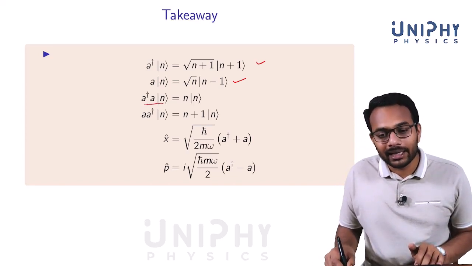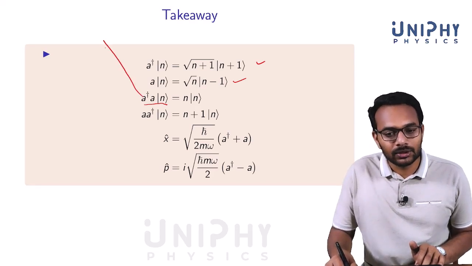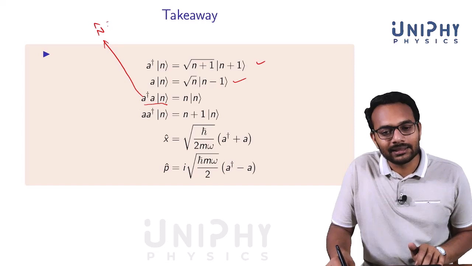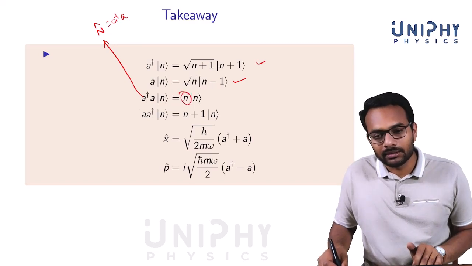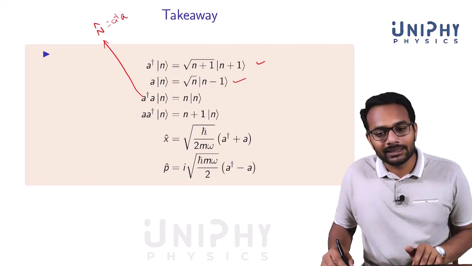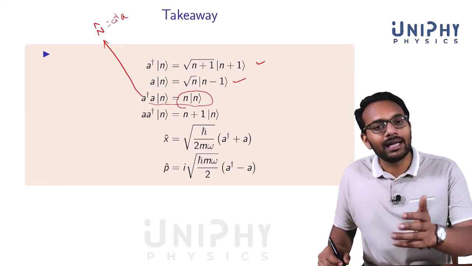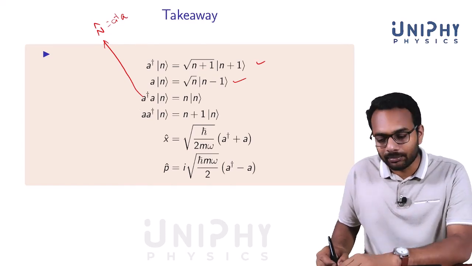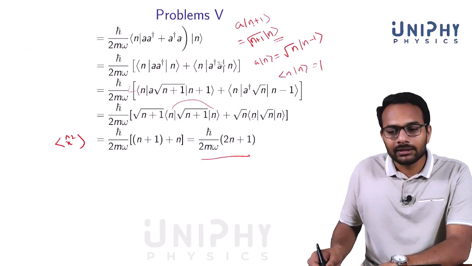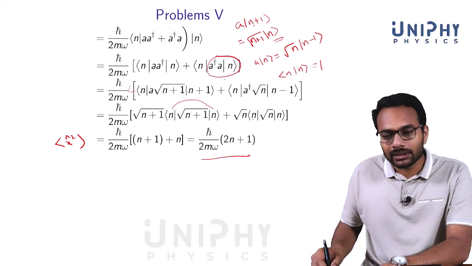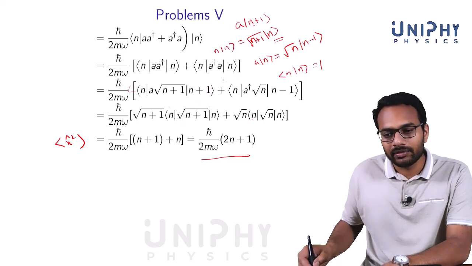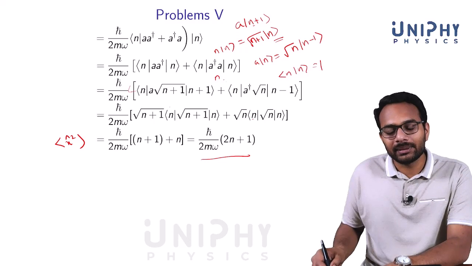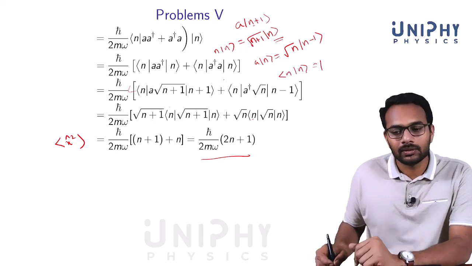Here, A dagger A acting on n. This is not difficult to remember because we said that A dagger A is actually n cap, the number operator, and it simply brings out the number n. So if you have A dagger A acting on n, then it's n multiplied by the same n. In this calculation, I've got A dagger A acting on n, so without this step, we could simply directly write it as n acting on n. We have gotten rid of two steps and you will get simply n. So the expectation value of A dagger A is simply n.